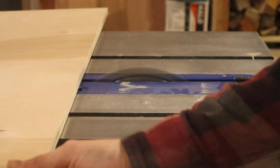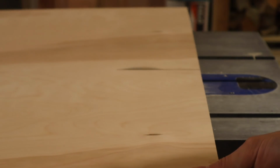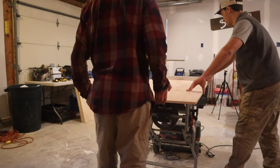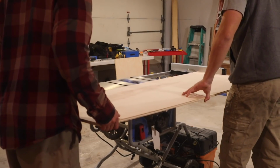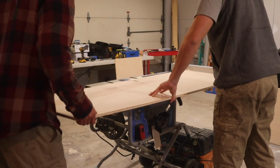When we were cutting these cabinets, one way that we made sure that all of our pieces were gonna be identical is that when we set the saw to a certain measurement, say 23 3/4, which was gonna be our depth of the cabinets, we made sure to cut every single piece at the same time so that the saw was never moved. And that way, we know that every single piece is going to be identical before we make our next cut.